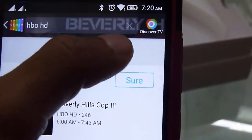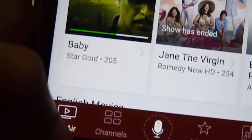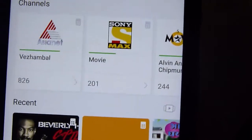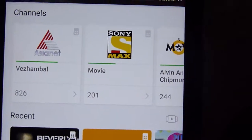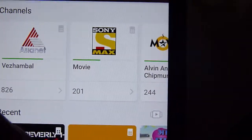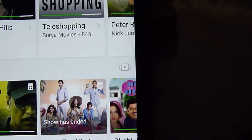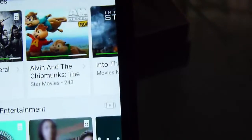So you can mark these channels as favorites, so that they will optimize the recommendations or things that they show on the first page. On the first page they typically show you channels that you most frequently visit, or based on your interest that you mark, you get those recommendations. So it's also very useful in switching channels.